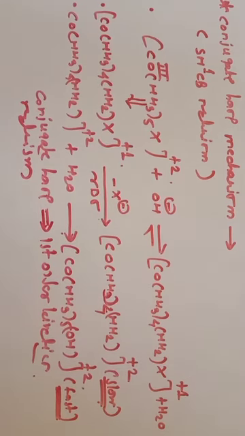Again, it is considered as an SN1 conjugate base mechanism, because this reaction follows first order kinetics, because the dissociation of this chloride ligand or the X minus ligand is a rate determining step, and therefore it is considered as SN1. So it undergoes a dissociative type of mechanism. And this is also the evidence for the substitution reaction in octahedral complexes by a dissociative type of mechanism, that is through SN1, and in this case the conjugate base is formed. So at least you should remember these three reactions.